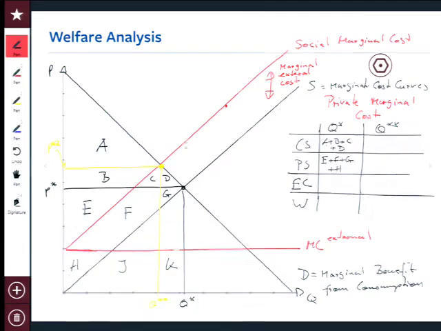I actually need one more. Pizza slice here. Okay, here we go. Here comes the hard part. Ready? Are we done? Right, or is there some other loss or gain to society from producing Q star units?